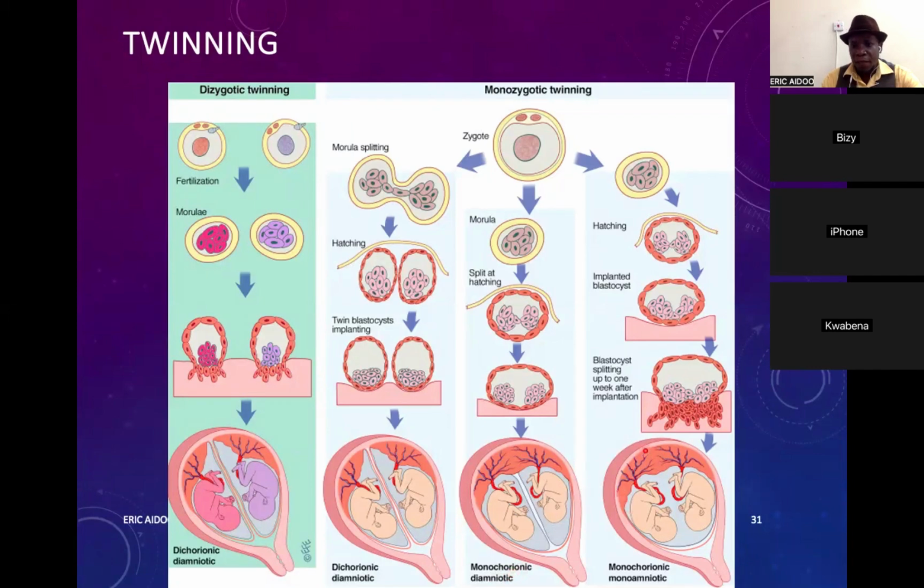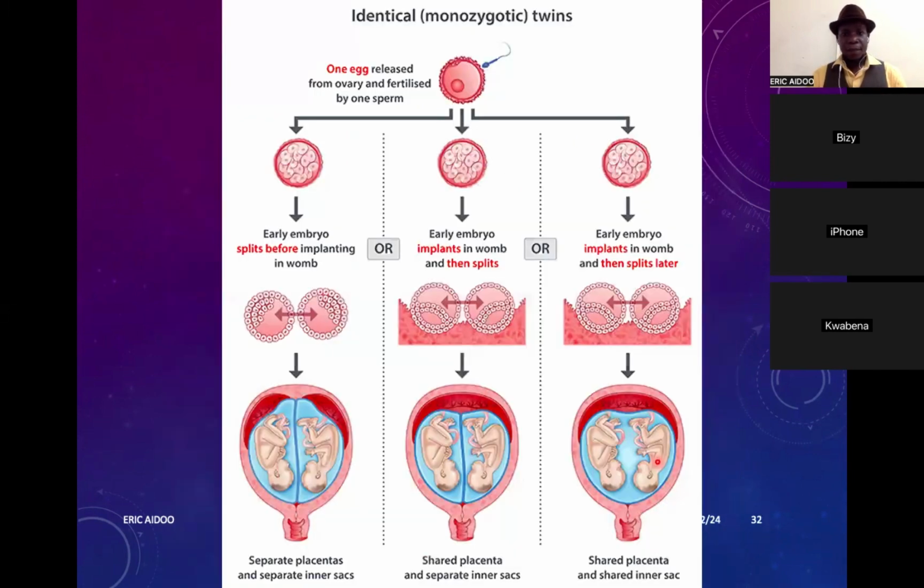Then when you look at this very last one, you have the splitting occurring very late, okay, when actually it has started implanting on the endometrial lining. That is where the splitting is almost complete. So you have different stages or different types of even the monozygotic twins. So this is another diagram that explains it further. As I said, I have already covered this in details online, so you can visit that site and then watch.